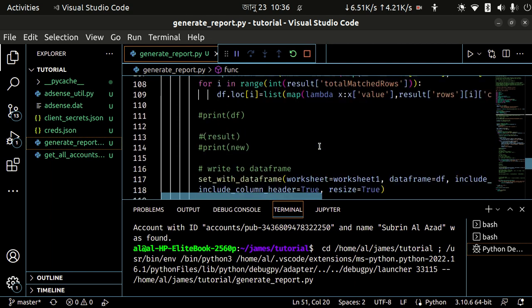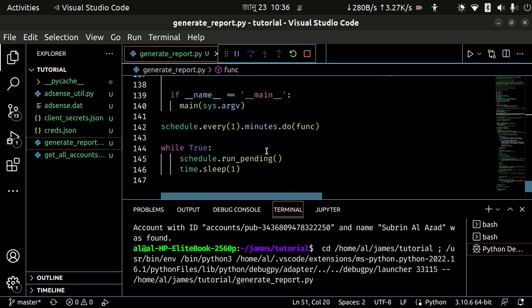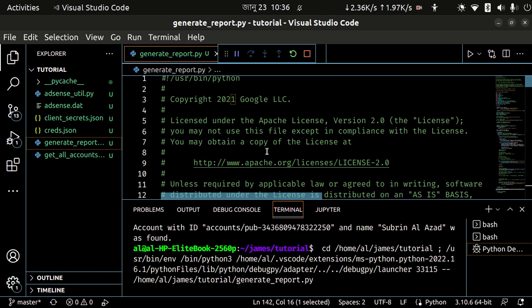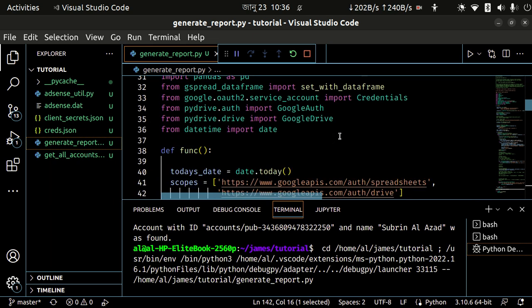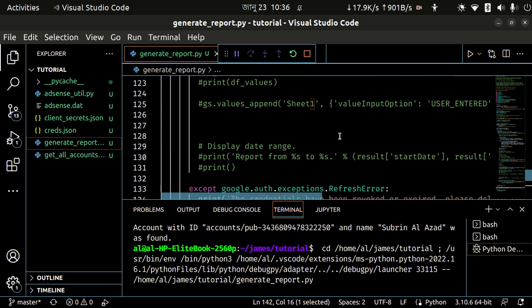Another thing, this file will run every minute basically. You can customize it, and here you can see it's 1 minute. So let's wait for a few minutes, and I'll show you how it looks when it works.